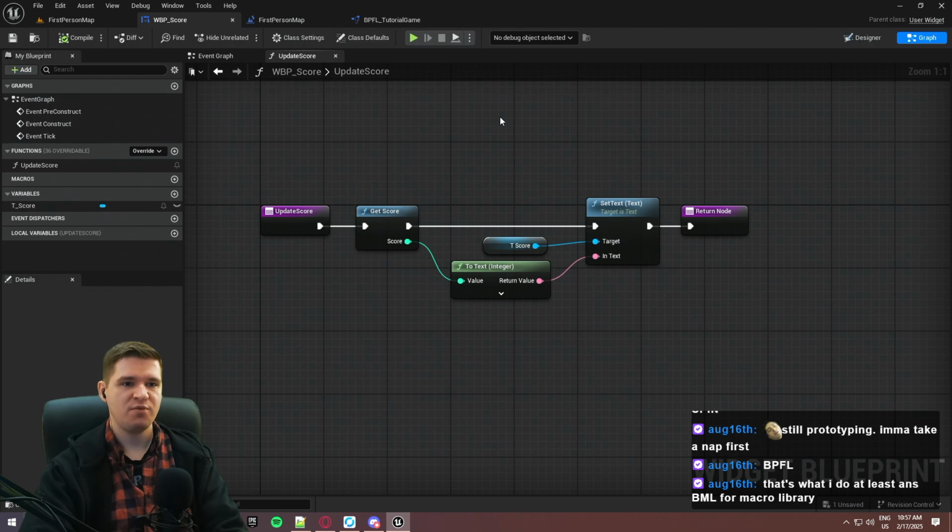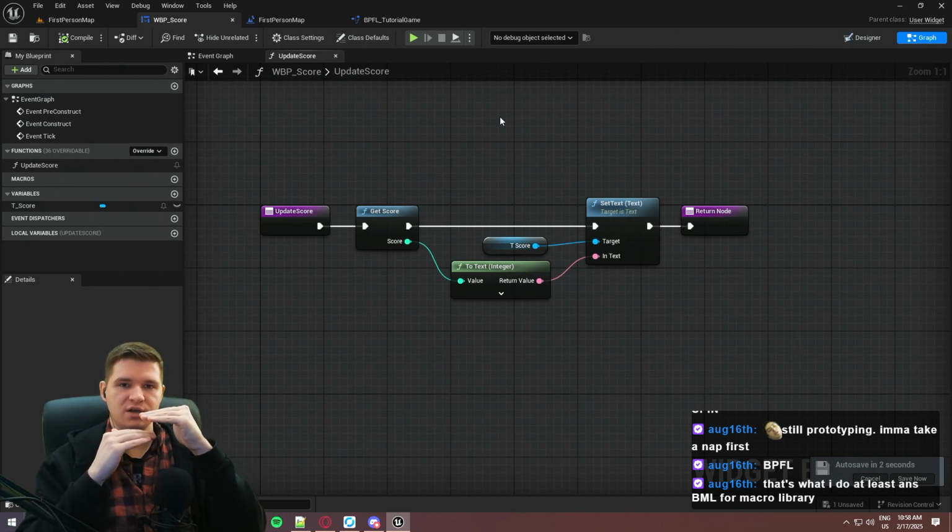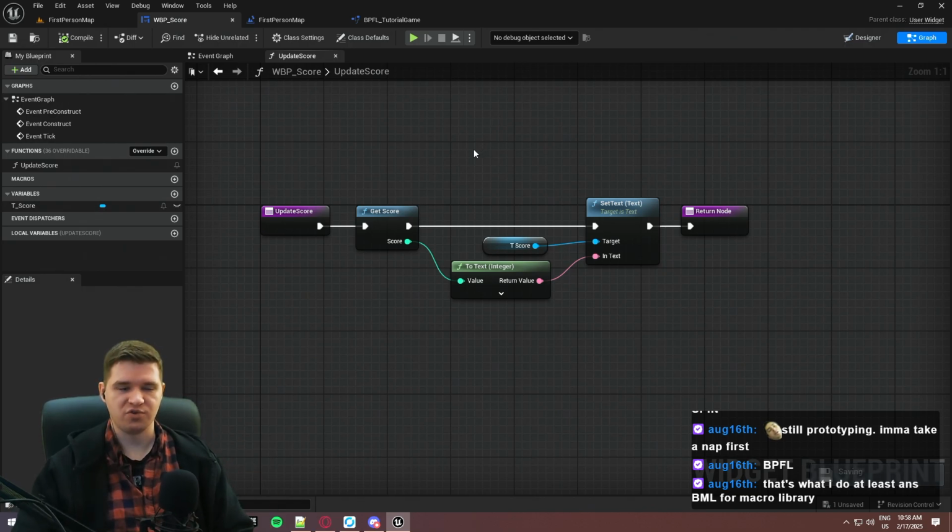Or if there's a timer on screen, you want that to update every tick, and you don't want to have to call a function every tick because it's technically the same thing, but it's a little bit easier just to bind it to a value that you know might update or might need to have a more granular visualization, right? So like timers, health bars are great for that. Any functionality that you will expect to have on the screen at all times, and it's okay and cheap to quickly update that value every tick.